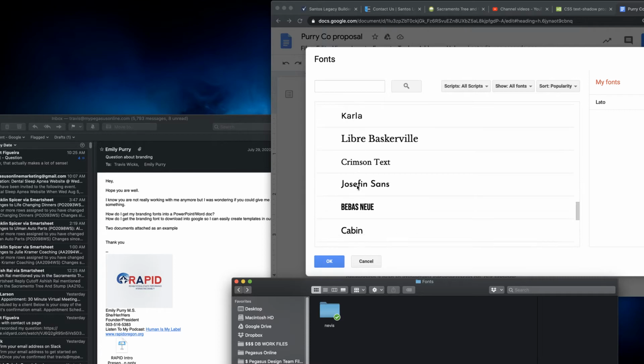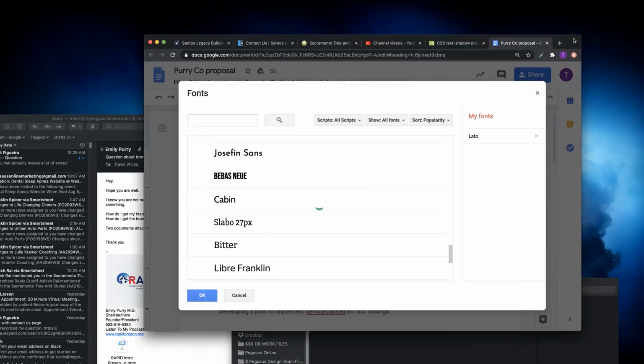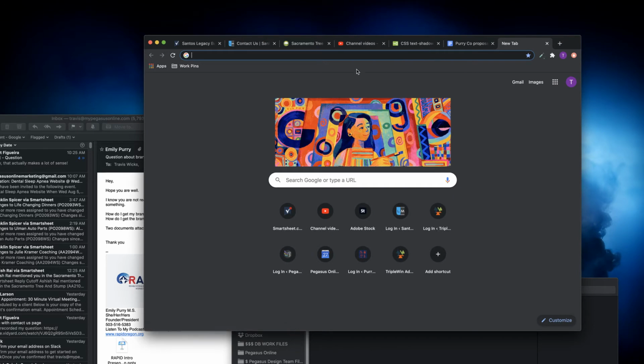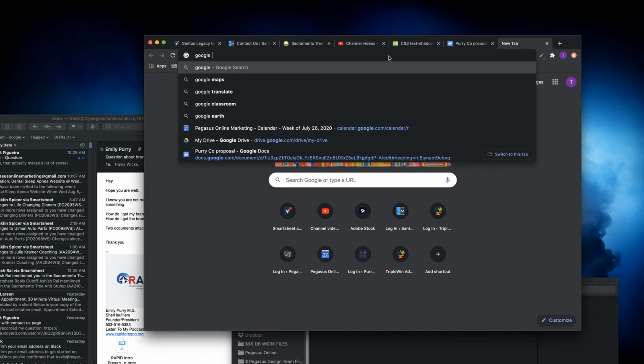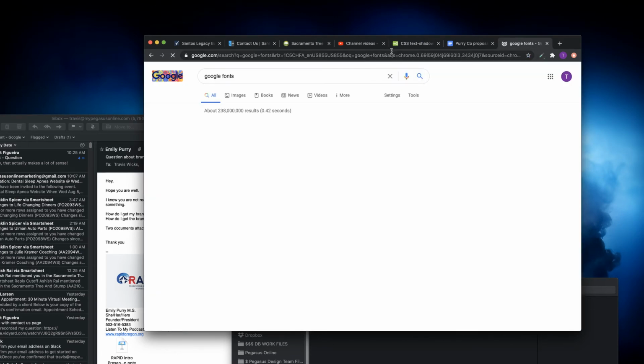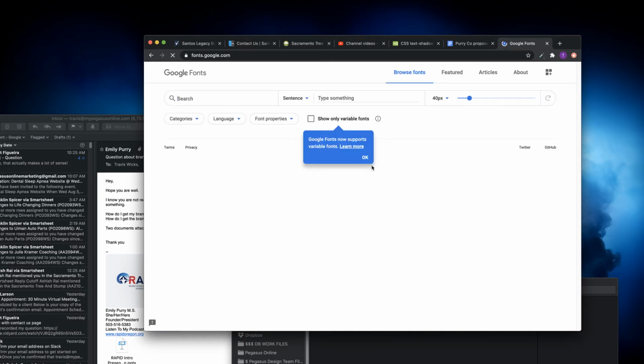I just go through and look for a font that matches generally everything. What I typically do is add some text. In fact, I think I wouldn't use this tool because it seems really slow. You will need to use the tool to add the font you do find, but just go to Google Fonts, and in here you'll be able to search for the fonts directly from their site.